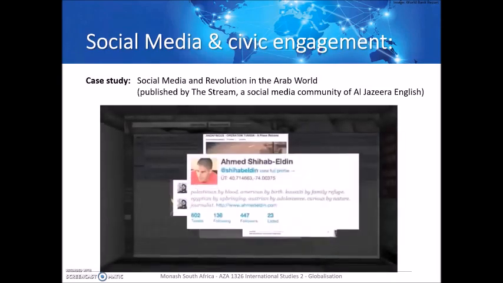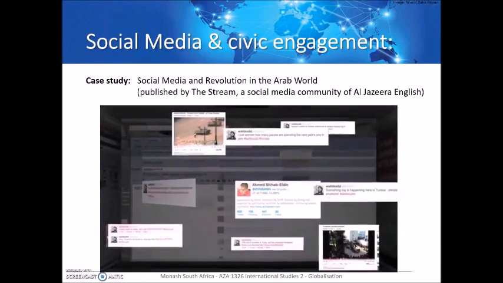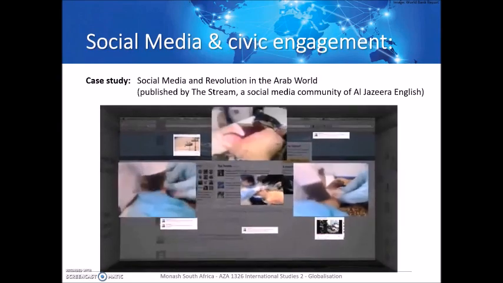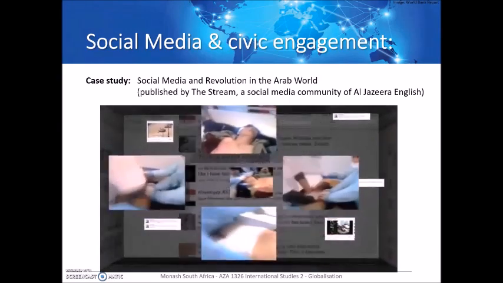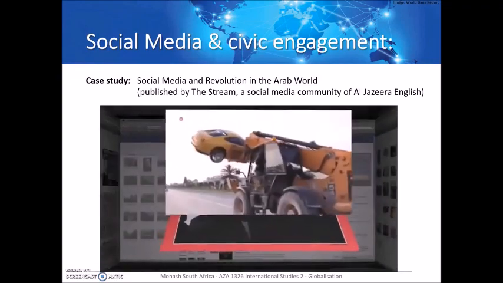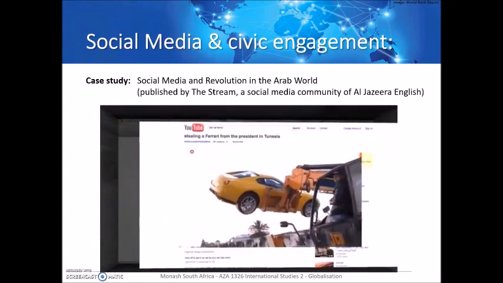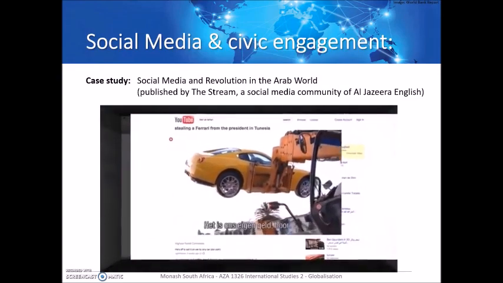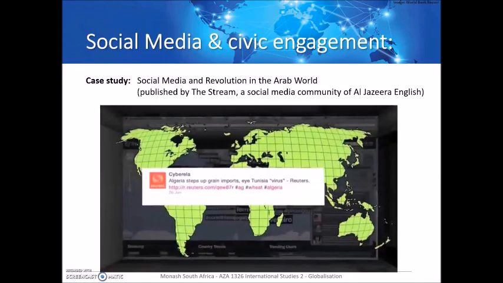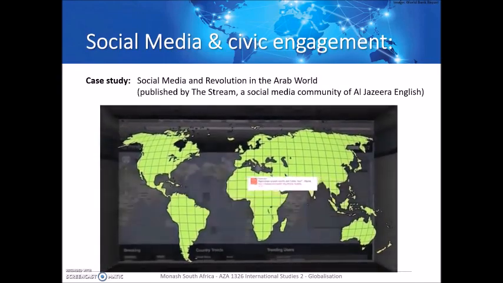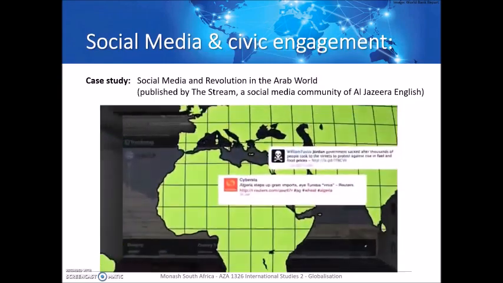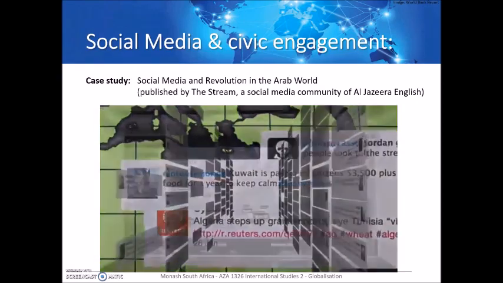For a full week, I watched the story unfold online, speaking to activists, using Facebook and Twitter as protests turned bloody. And on January 12th, with Ben Ali's regime on the verge of collapse, Time magazine finally found the story. But the social networks had the best coverage. A new power structure had emerged, and protests had spread to other countries. And governments scrambled to buy time. Algeria steps up grain imports. Jordan sacks government. Plus free food for a year to keep time. But the anger had already rooted itself inside Arab minds.